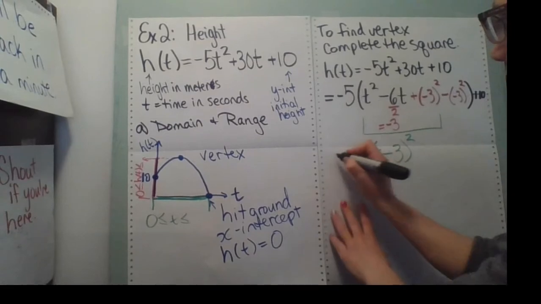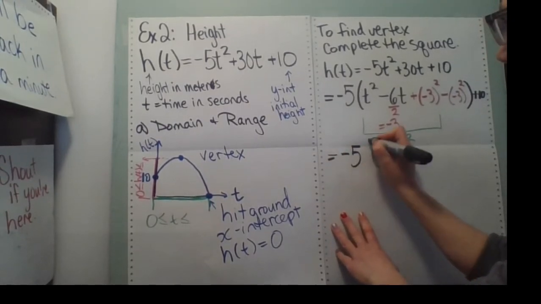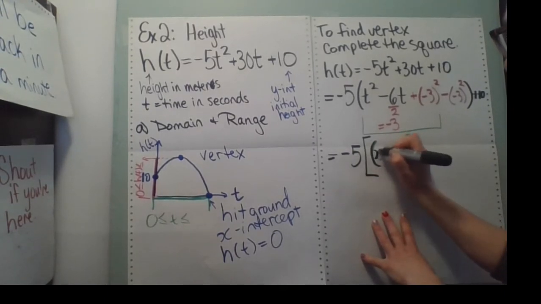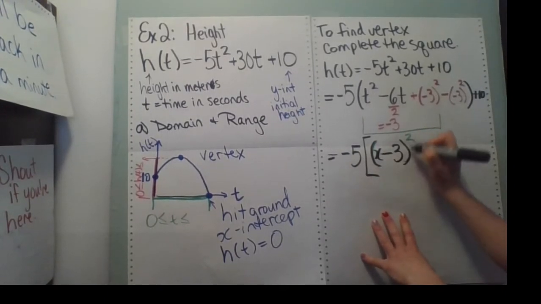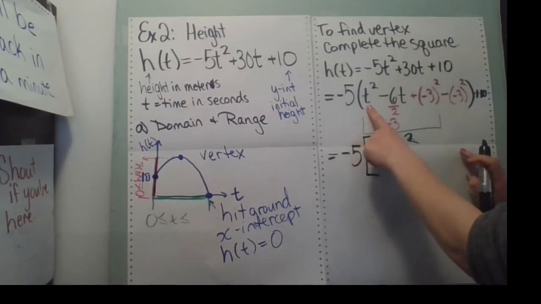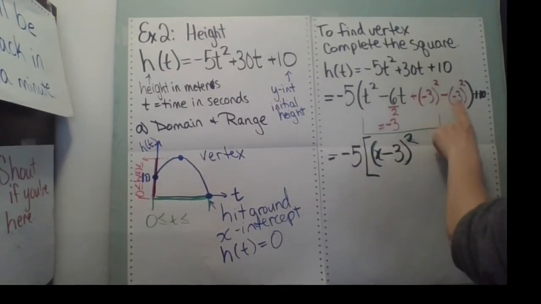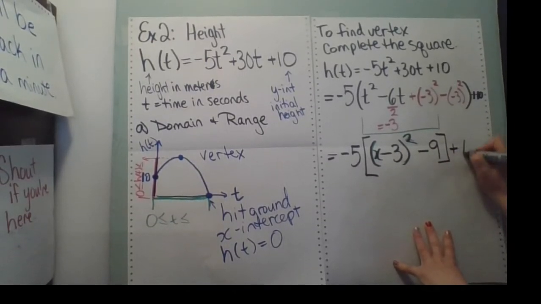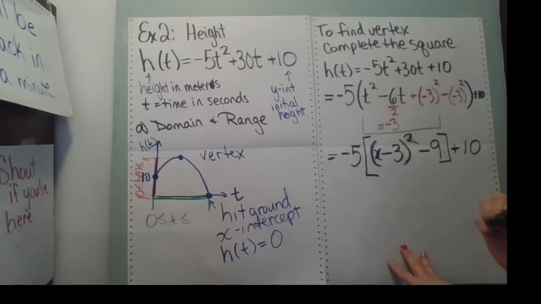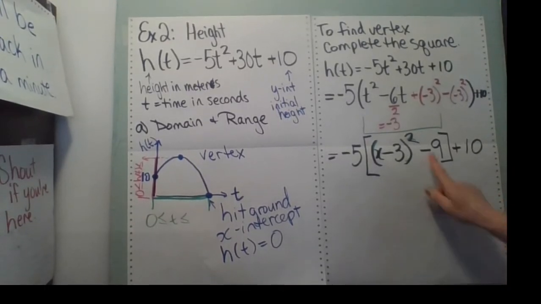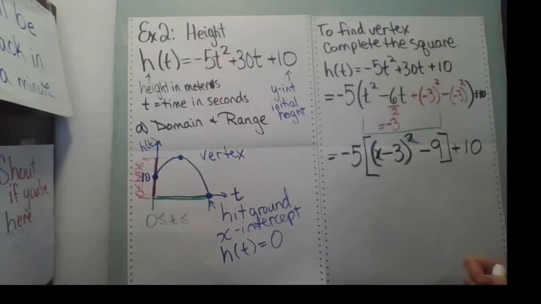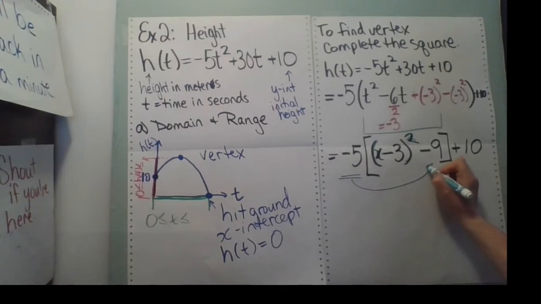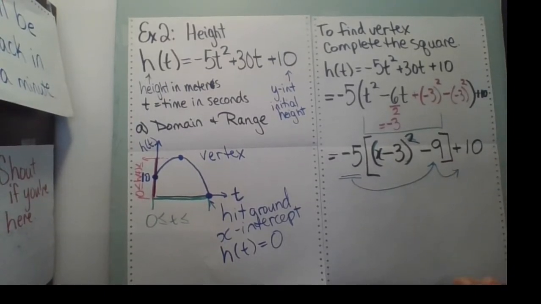So what do we got? We've got negative 5 out front. Great big bracket. We completed the square to end up with x minus 3 bracket squared. So that takes these guys. We still have this minus 9 inside these brackets. And then we had that plus 10 kind of tagging along at the end. So to finish, we have to bring this minus 9 out of the brackets. When we do, we can't forget that we have to multiply it by that negative 5 in order to take this out of the brackets.